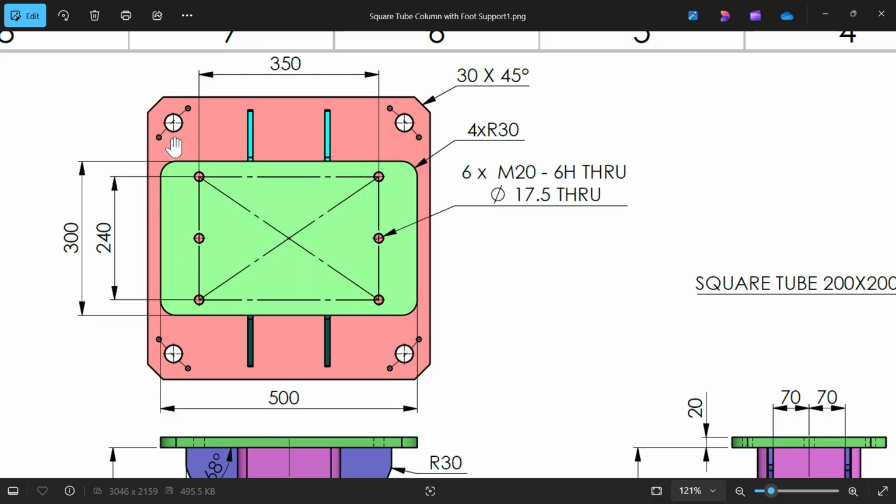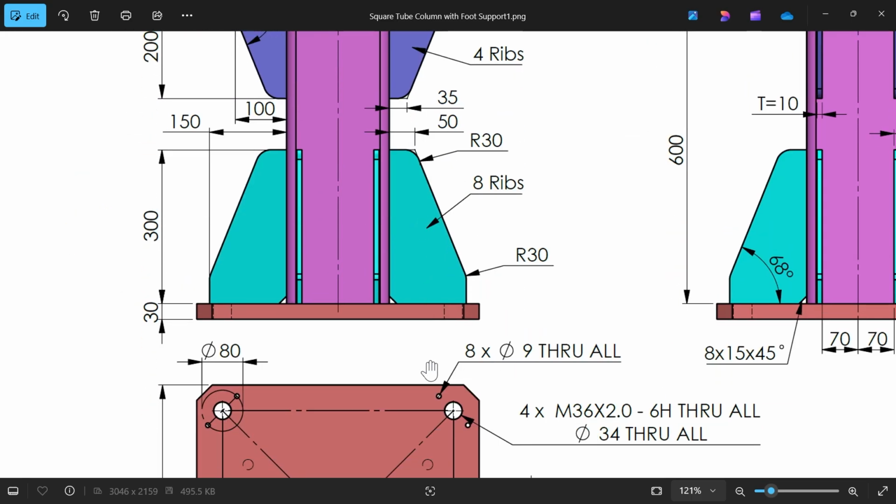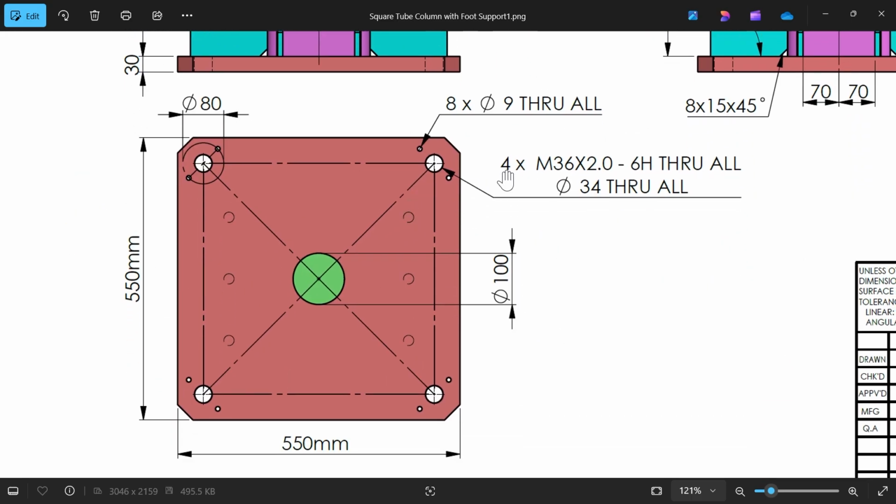Now at bottom there is a hole. Okay, where these dimensions. Okay, there are 4 number of holes. 36 into 2 throughout hole, and thread is also throughout, and hole is diameter 34. Okay, location.